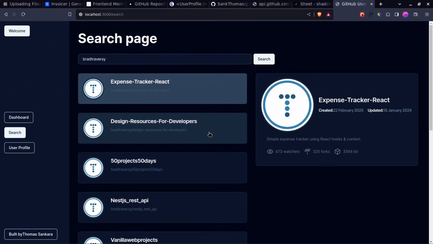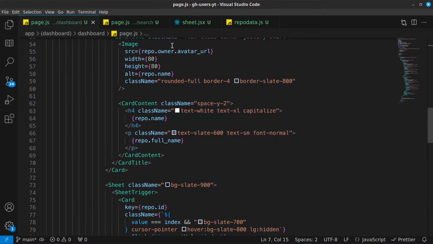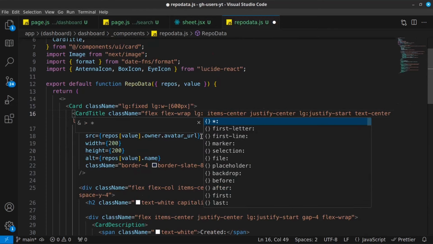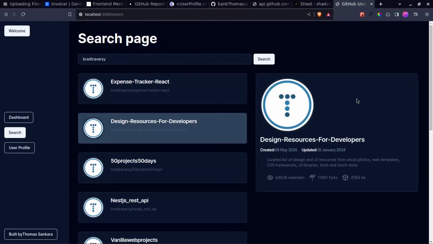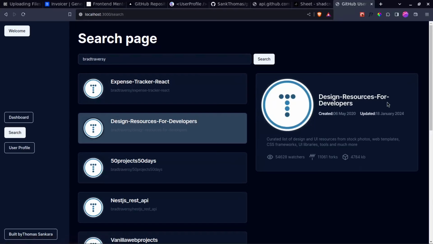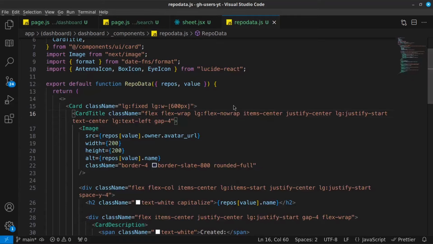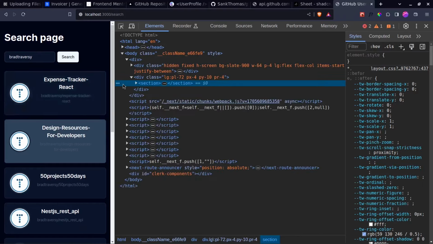Okay, so I reset some styles without resetting them back. So that should be inside repo data. So I did something. So flex wrap, I think it's this one. So on large screens, then the flex should be no wrap. Flex no wrap should now come here. Come on, there we go. That fixes that. But what was I doing? I was doing something called inspect, and I wanted to change this to come on top.